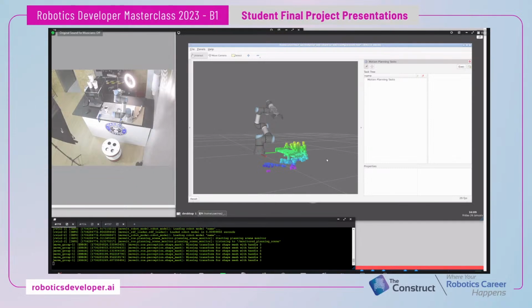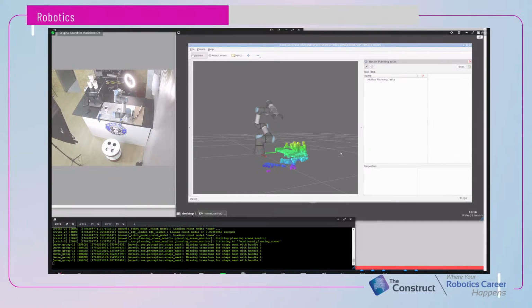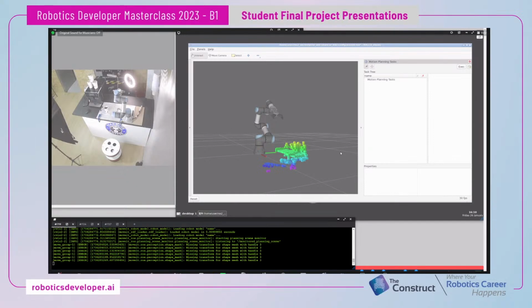So some of the challenges involved, we'll start with perception. Of course, Point Cloud Library is a pretty big library.